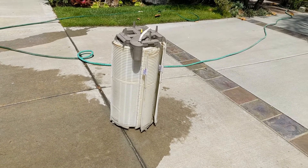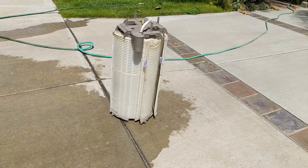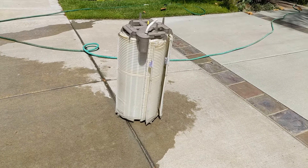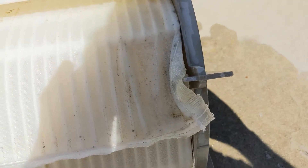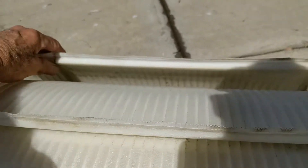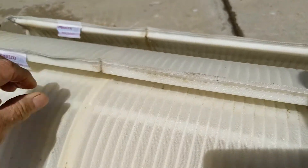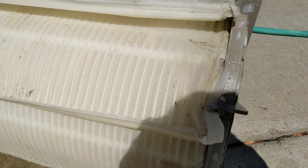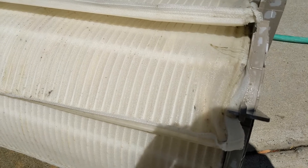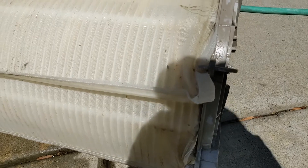I suggest doing it on a sunny or warm day — usually you don't need to do this in the winter anyway because your pool's not getting used that much. Now we've got to start taking this apart because I've actually got some that are broken and the DE is leaking through back into the pool. Here's some frame that's broken on the bottom — most of them are broken on the bottom, broken in the middle. I'm trying to find a place where it's leaking through. I've found that pretty much all of these are broken, so I'm going to replace them all.